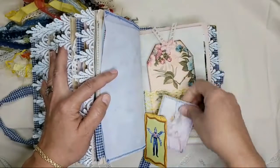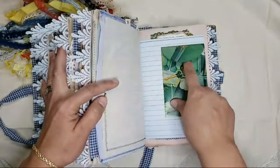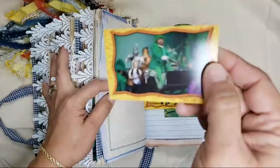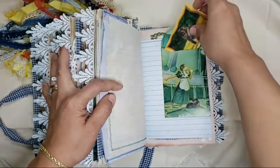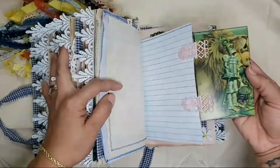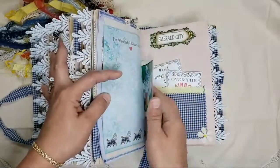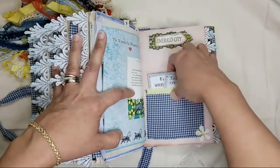Another card there, another tag. Here I have another little envelope with Dorothy on it and Toto. Oh my god, how cute. I made these envelopes out of the pages. And there's the Tin Man. So you don't lose the page, you know what I mean? And then Emerald City. And then here's another fabric pocket, a little flower.